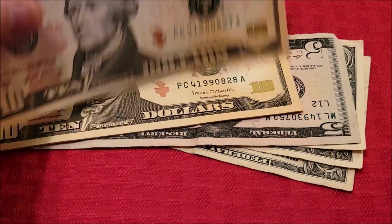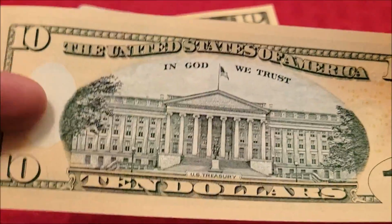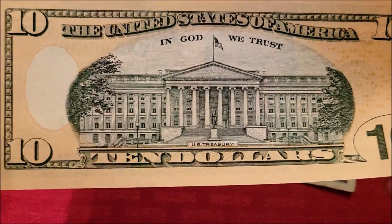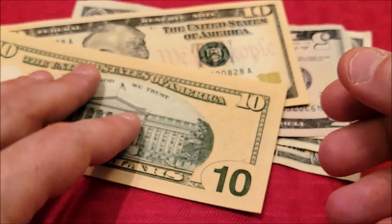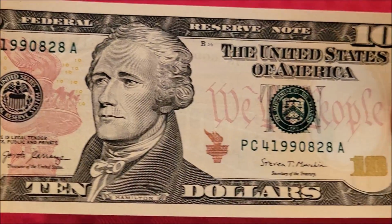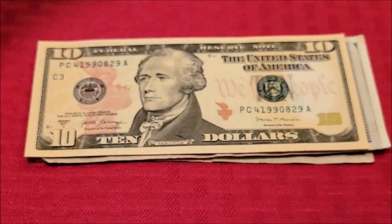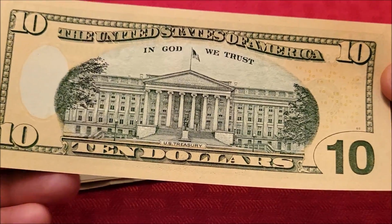U.S. Treasury building's really neat looking. They were doing some construction on it when we visited, but the thing had just gotten, I guess, pressure washed or cleaned up and all that stuff. I think it's pretty amazing, not just with U.S. historical buildings or governmental buildings, but just large-scale architectural structures. I always think about the dude up on scaffolding, cleaning and stuff, and I just think it's an amazing job, and I have a lot of respect for those people, because I could not get up that high and take care of structures like that. It would freak me out. So kudos to you.